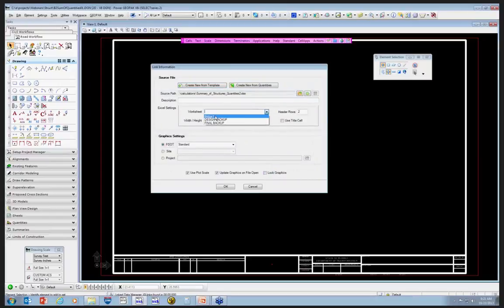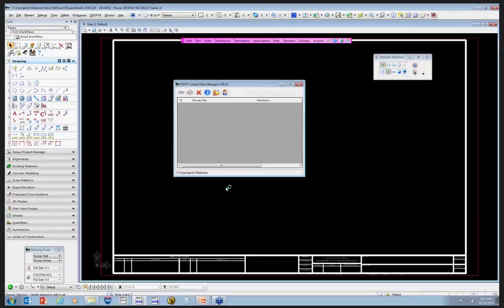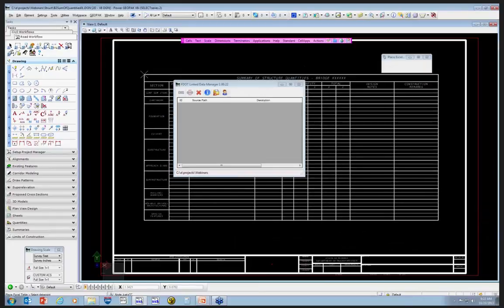I'm going to come in here and select the worksheet that I want, which is Bridge 1. And I could type in here Bridge 1, Box 1. I think for the most part you guys are going to find that, especially for the smaller bridges, you probably are going to need one of these summary boxes, but you might wind up needing several. So having the box number may be useful. I'm going to leave it to standard. I'm going to make sure I toggle off this Use Plot Scale, tell it OK, and it puts it at the end of my cursor.